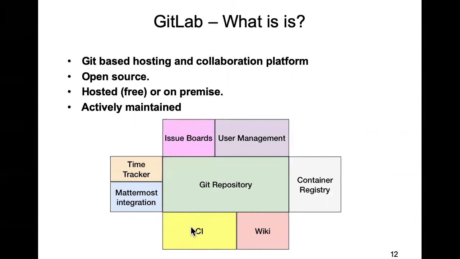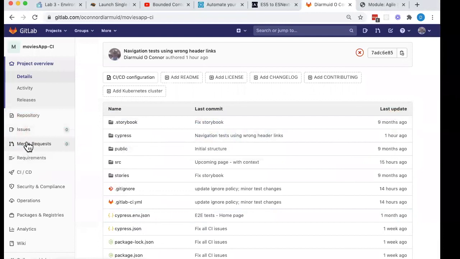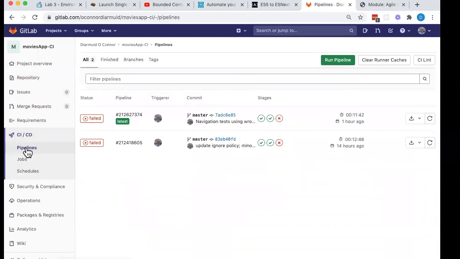We're particularly interested in this one, as I said, and here's the CI/CD part.